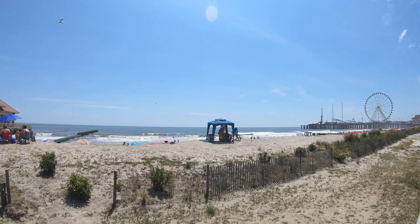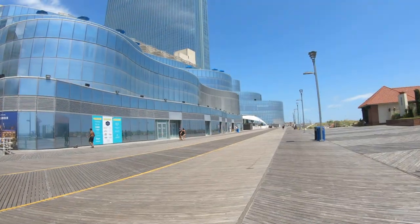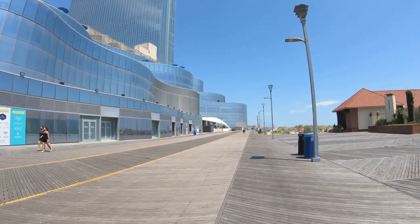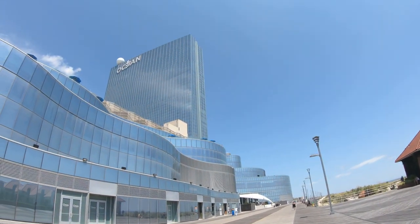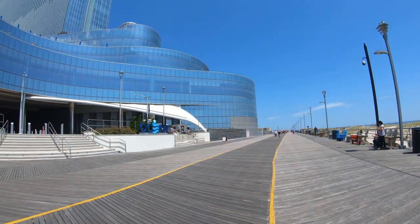On the right here is the beautiful Atlantic City Beach, which seems to be pretty busy today considering it's a weekday and it's pretty early in the morning. Beach looks really good, nice and clean, and the weather here is beautiful. If you look at the Ocean building itself, it's very blue and wavy — just like the ocean. I've never realized that before but it makes a lot of sense.